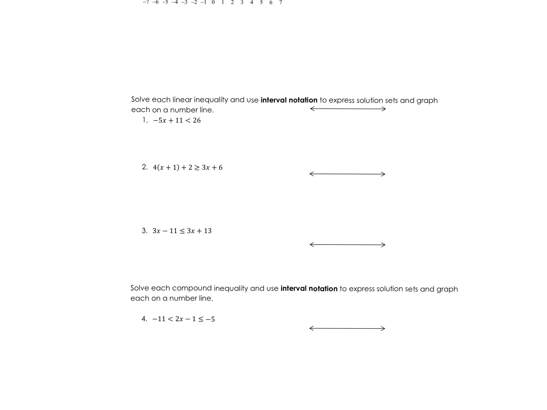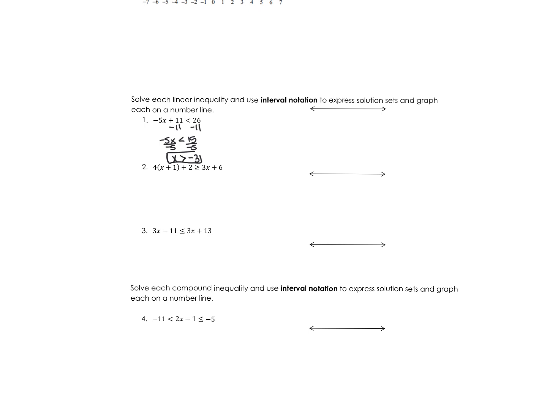So for this first problem, you're going to solve for x. So we'll start by subtracting 11 from both sides. Sorry. Technological issues. So we'll have negative 5x is less than 15. Then we'll divide by negative 5 to get x by itself. Because we divided by a negative, we have to flip the sign. So this will be x is greater than negative 3 now.